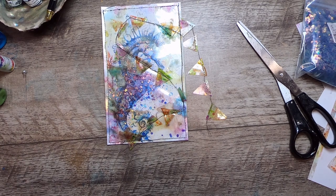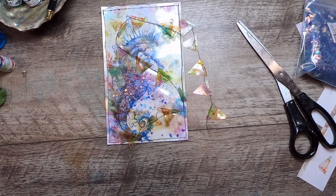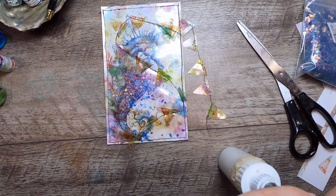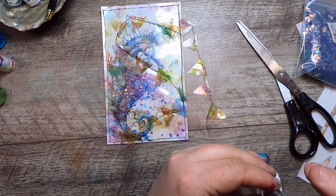I also think it's pretty easy to just play with acetate and alcohol ink, right? You don't have to paint your hands, but if you want to be a real alcohol ink person, then you have to paint your hands.